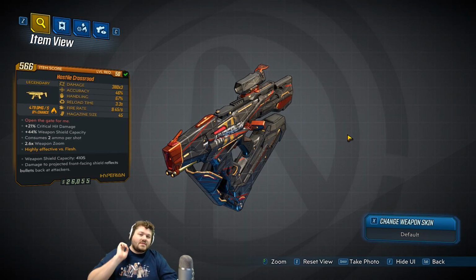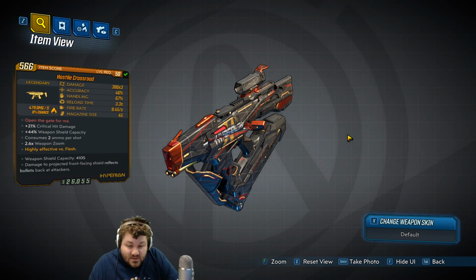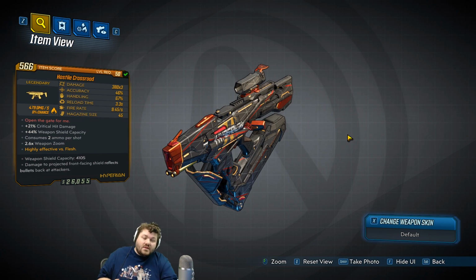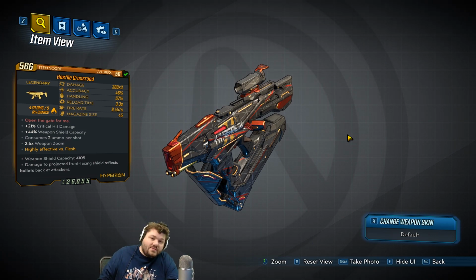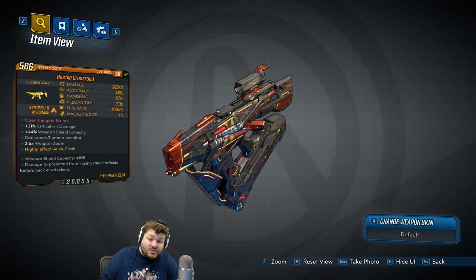In this Borderlands 3 item overview video, we're going to be going over the Crossroads, a legendary SMG. This is an updated overview. This weapon received a nerf in the October 17th, 2019 hotfix. It had its accuracy reduced and it now only shoots 3 projectiles instead of 4.